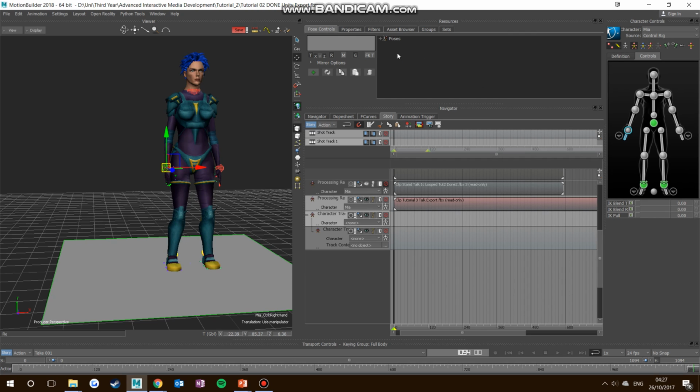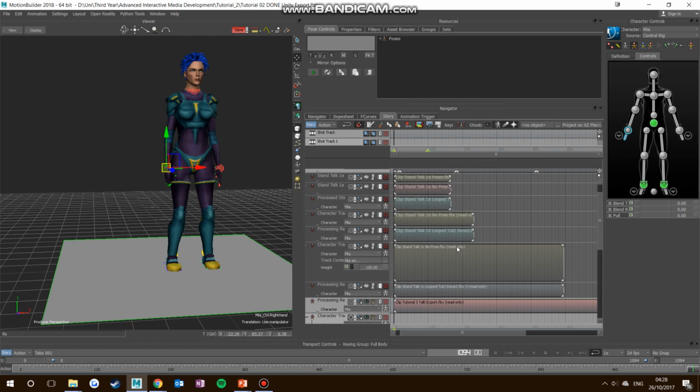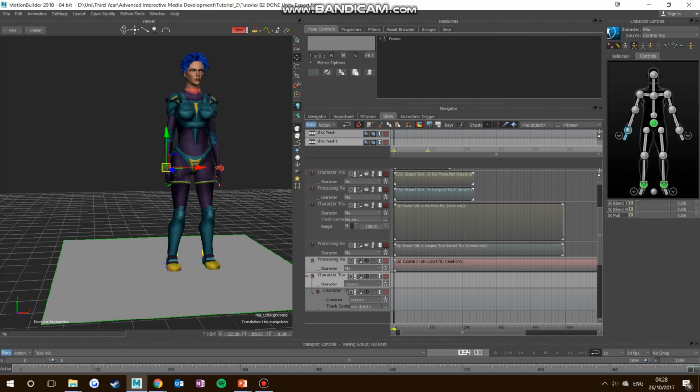Just an example. Once that pose had been created and we renamed it Mia pose, so we knew which character it was for, we inserted it at 200 frames, because the 1A was that. So we just wanted to insert the same one next to it. Our next step was to make sure that the end pose was the same as the beginning. So we expanded the subtrack and elongated it to the whole length of the animation, and then clicked on the key.